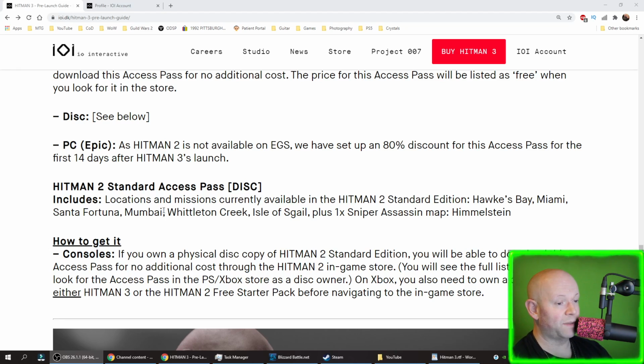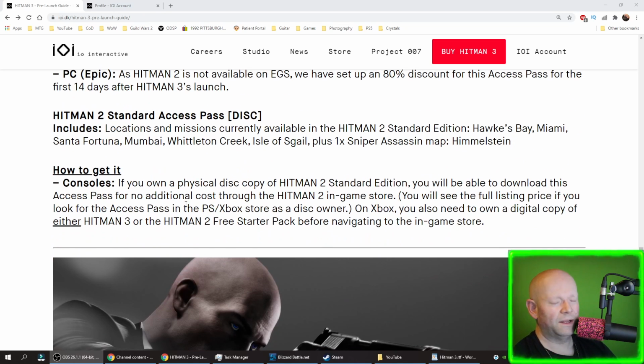Hitman 2 Standard Access Pass on disc includes locations and missions currently available in the Hitman 2 Standard Edition: Hawke's Bay, Miami, Santa Fortuna, Mumbai, Whittleton Creek, Isle of Sgàil, plus one sniper assassin map, Himmelstein. Did I already read that? I may have. How to get it on consoles.